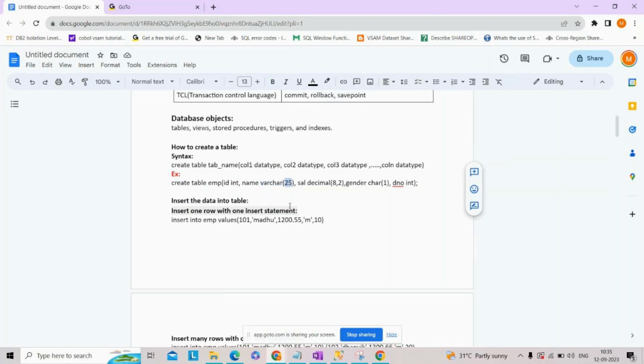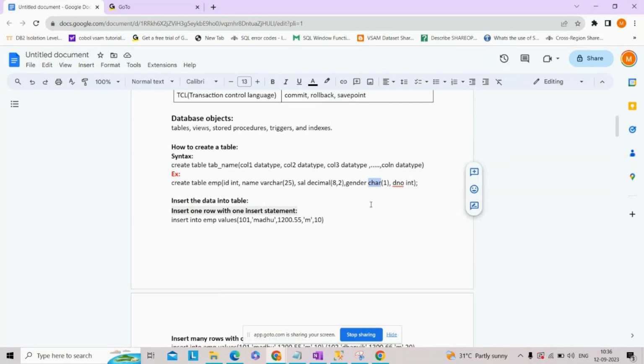Right. Here I am declaring the decimal data type for salary. Why? Salary may contain decimal values also. That is the reason I declared it with the decimal data type. Understand? Right. Here for the gender column, I declared the character data type. Why?